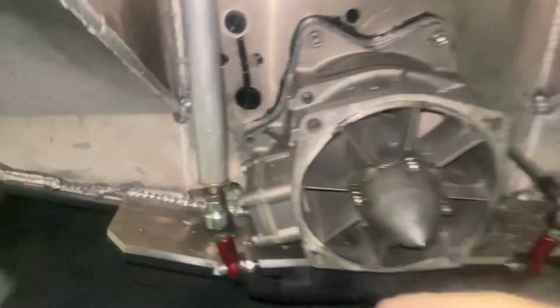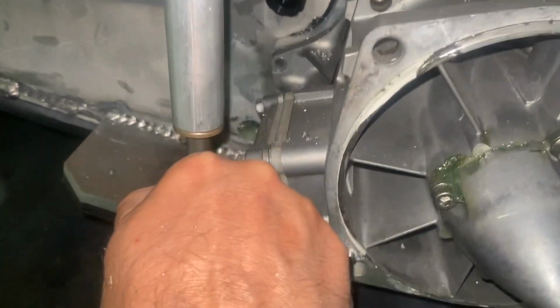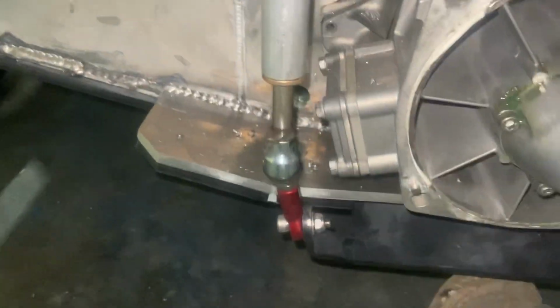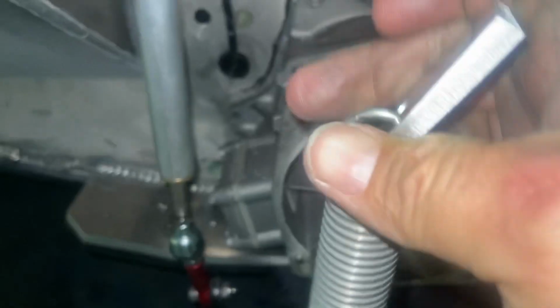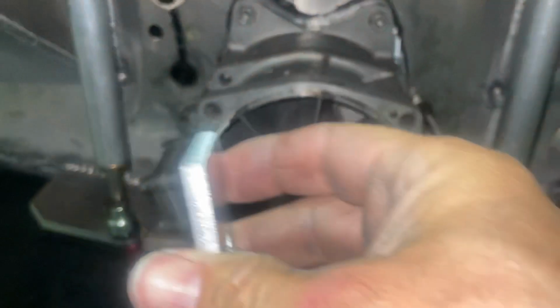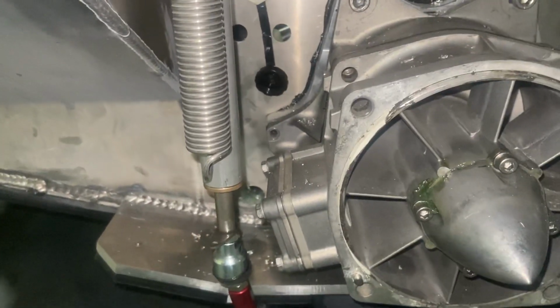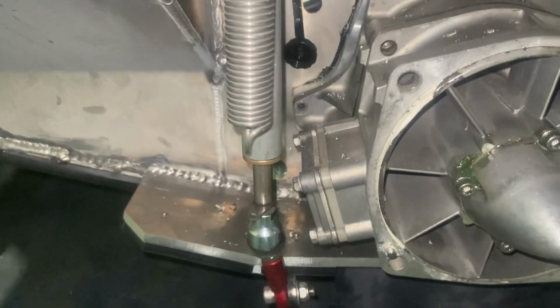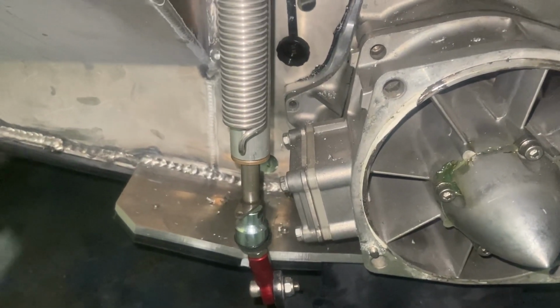The only thing that's left remaining to do, there's these little tabs that go into the linkage down here. You can see these. Oh, here it comes. And then your spring just hooks onto there, and then you weld this tab. I took some pictures when I was over at RSRacecraft, and they had theirs kind of welded on the side over here. I think I'm gonna weld it perfectly in line with the tube, so that it shouldn't conflict with anything else. That's my plan. I'm gonna wait to do that.